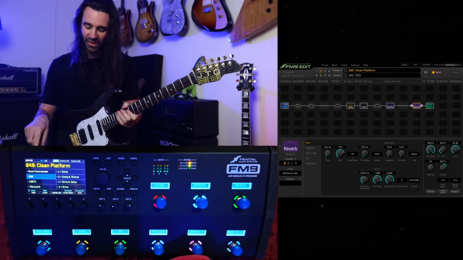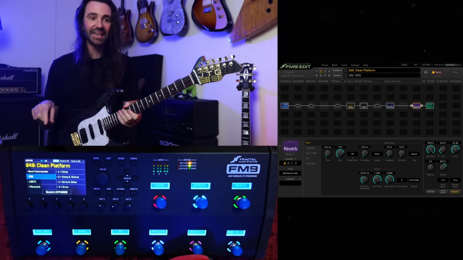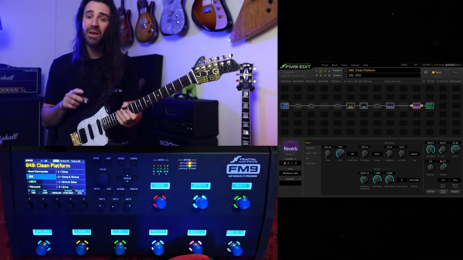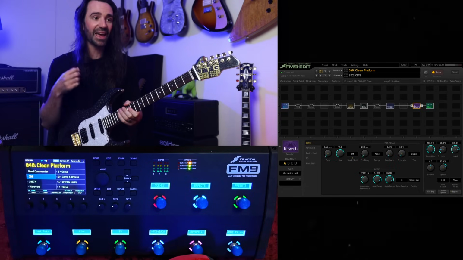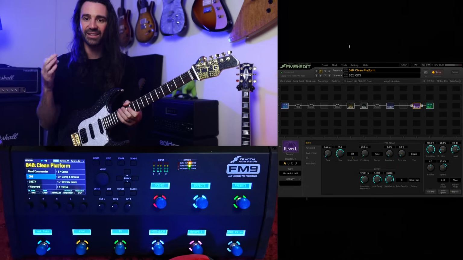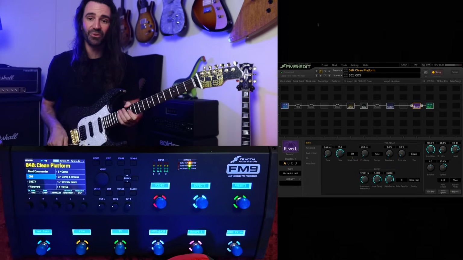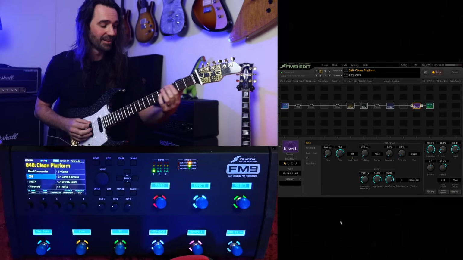And finally, this foot switch over here, I've set up so that when I tap it, I can engage and disengage the reverb. But when I press it and hold it, it will cycle through the 4 channels on the reverb block. So I'll start out on channel A, then we'll go to B, C, and D. Again, totally different reverb types and settings.